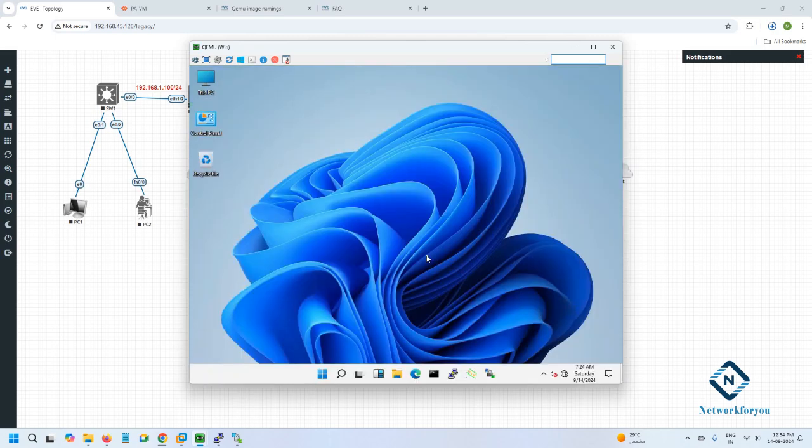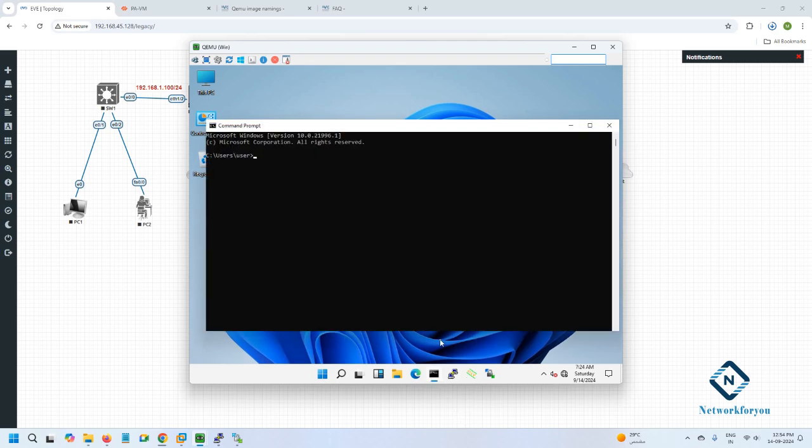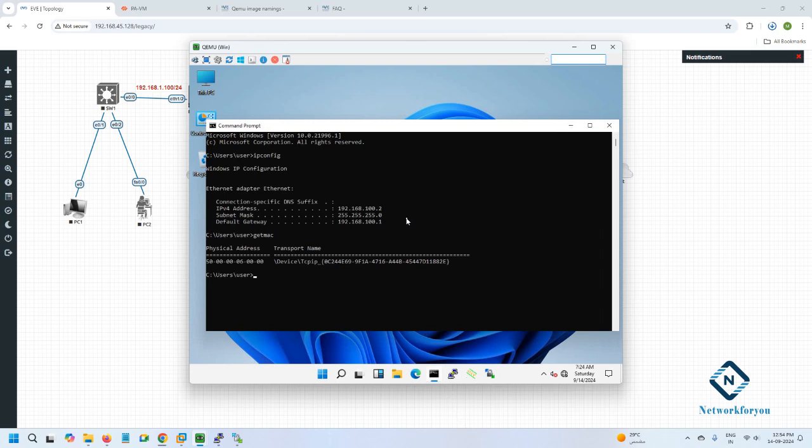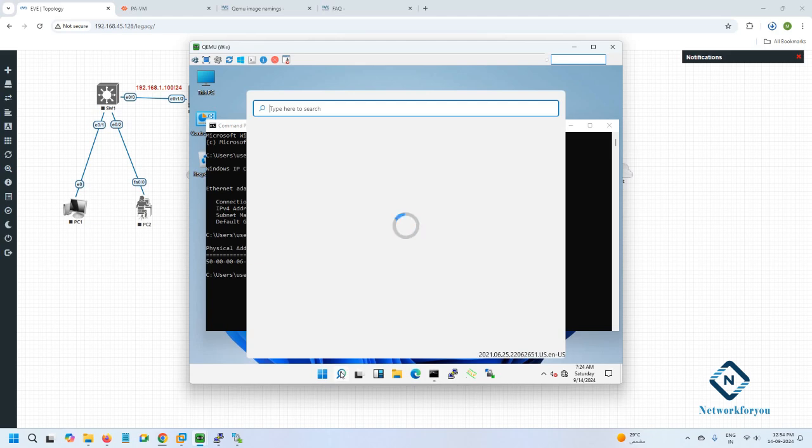Now whatever labs you have, you can do. You can open the browser. Let me check IP config. I have the IP here. Yeah, just now we assigned the IP, right? So we are getting the IP. You can write getmac and you will get the MAC address. We have only one device, so that MAC is coming. And what else can we do here? Nothing, this is enough.